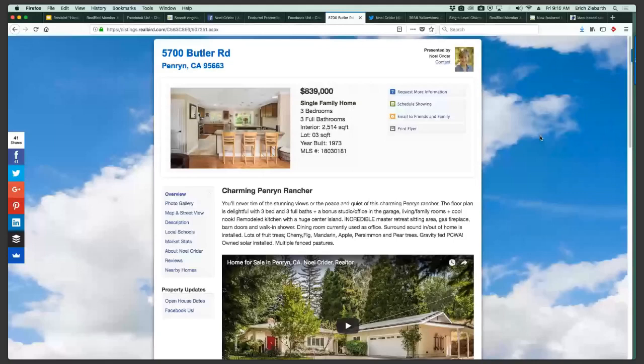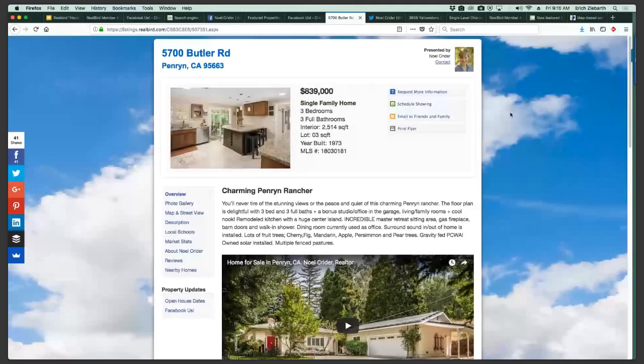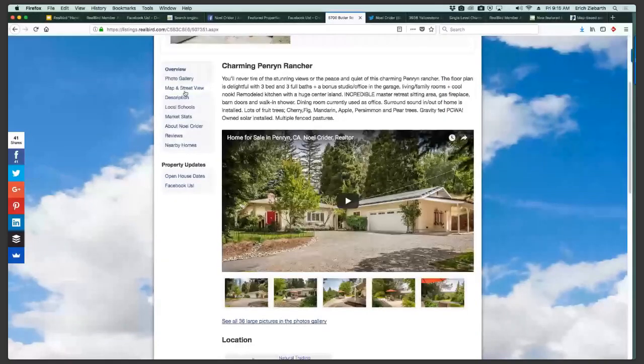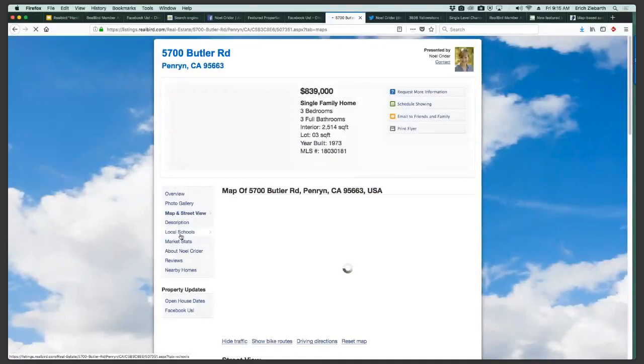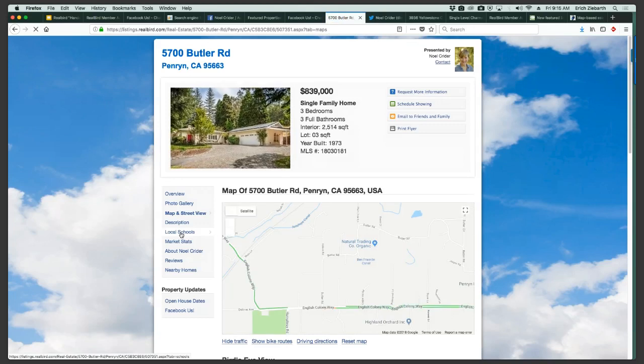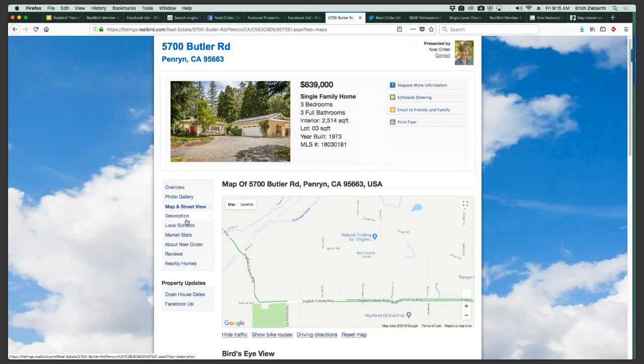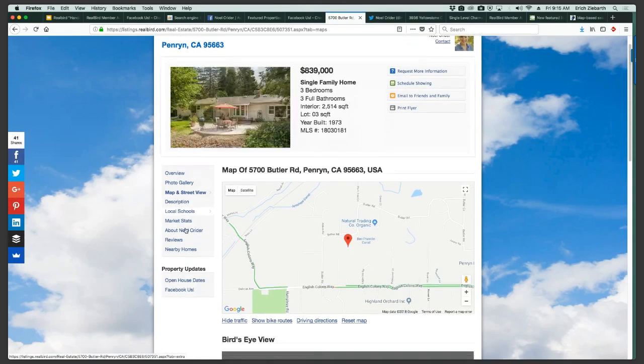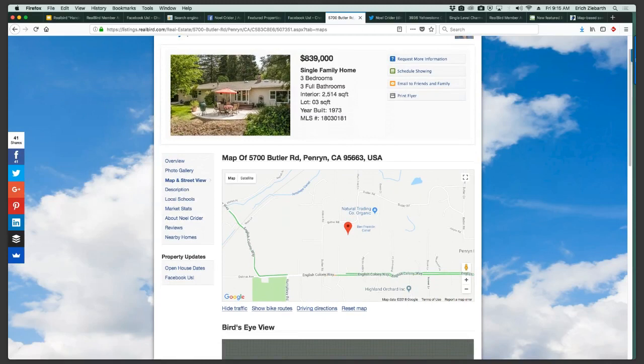Now this travels its own path through the internet to be found, with photo gallery, map and street view, automatic connection to local schools. Because when people are looking for a home, they want to research information around that home. They don't want to just know about the home. They want to know about its environment. That's as much sells the house as these beautiful pictures of the single level home.